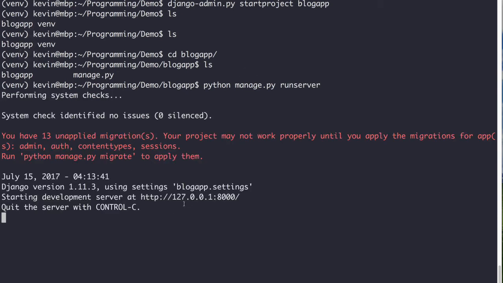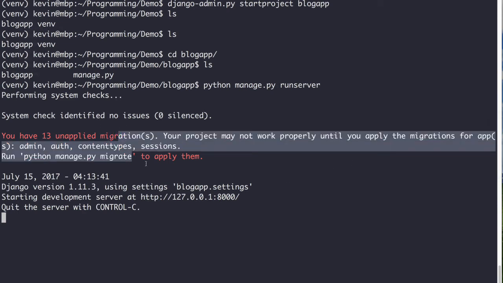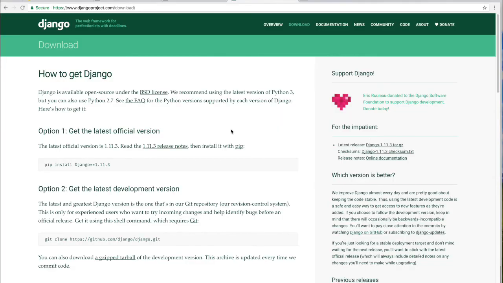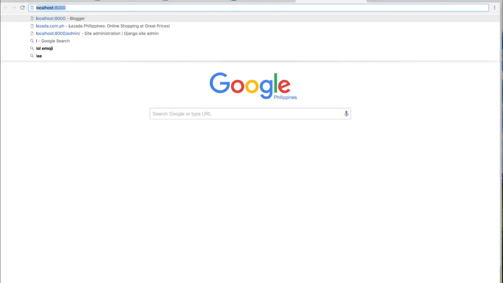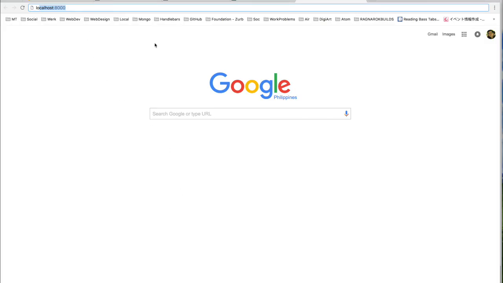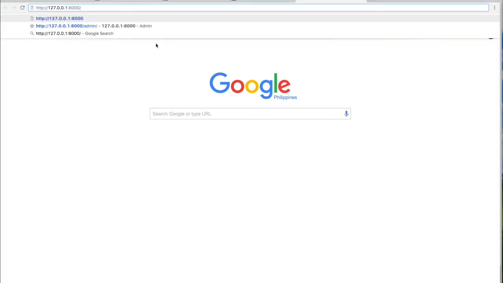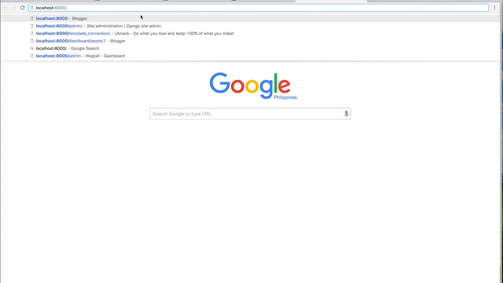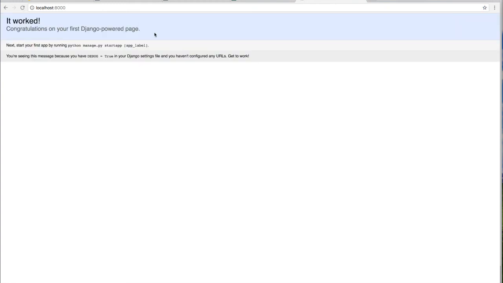Okay, this should open up the development server for Django. Just ignore this warning for now. We don't need that at the moment. So here you can see the development server serves the app on localhost in port 8000. So we can put it like this, or maybe you can put it like this if you are not fond of numbers. So, tada, now it worked. This is our first Django project.